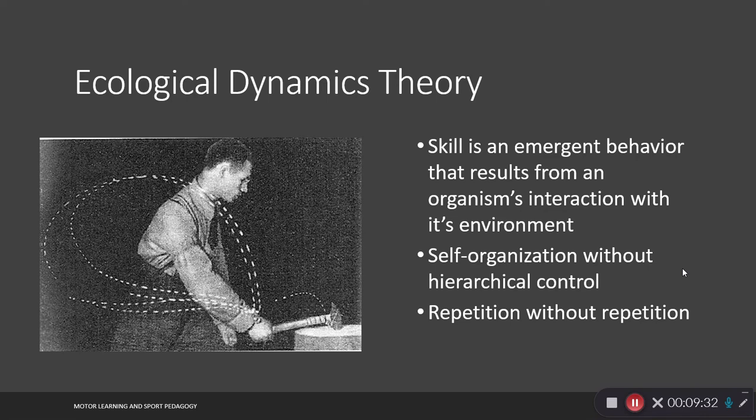And what you notice here is that it is not the same pattern every time. He is achieving the same end result. He is striking in the same place, but he is organizing in different ways every single time. And this is what is meant by repetition without repetition. And not to get too deep into this, but Bernstein proposes the idea of motor synergies, which essentially means that we synergize between our shoulder, elbow, and wrist in this example to achieve the same end result, that if the wrist moves a little bit different here, the elbow moves a little bit different there. And that synergy is what allows us to repeat the same outcome without repeating the same motor pattern.